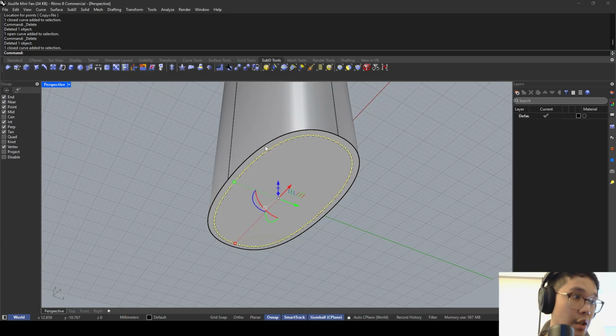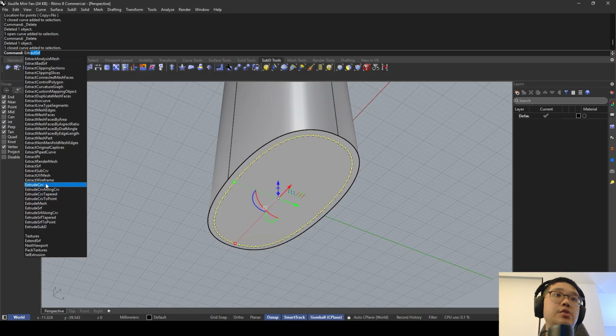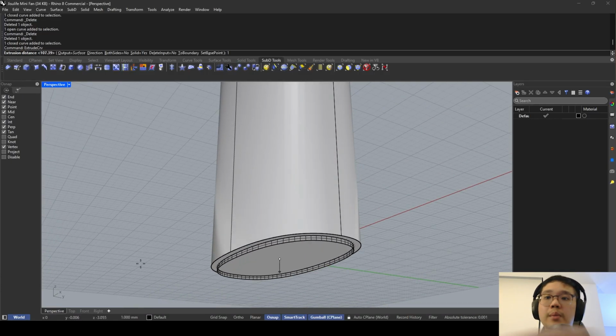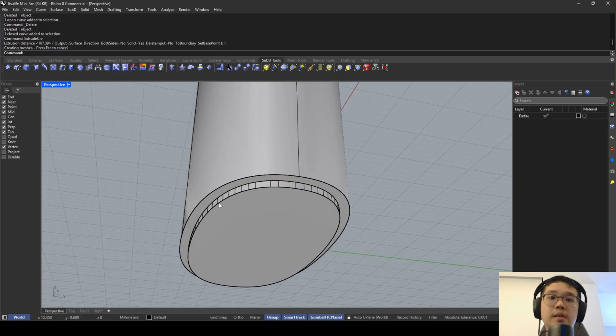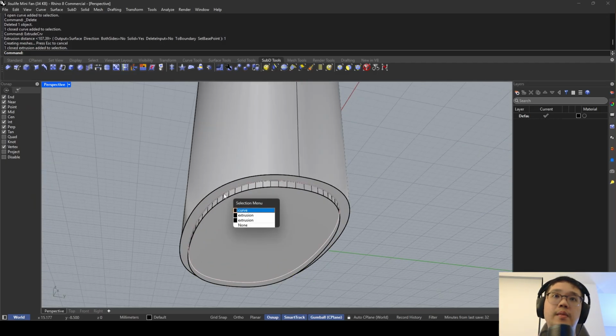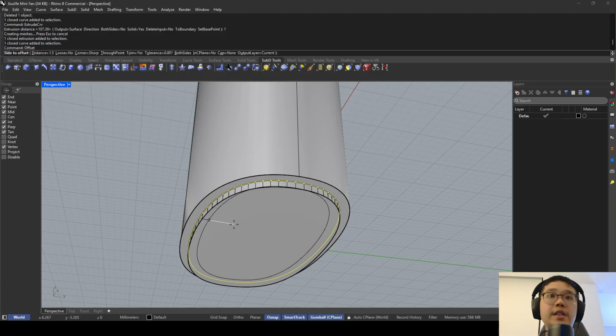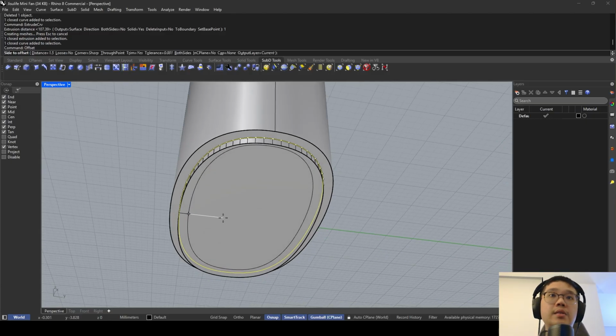I might need to use a loft in this case, so I would just extrude curve, extrude 1 mil, and then I'll take that curve, offset it again to here.